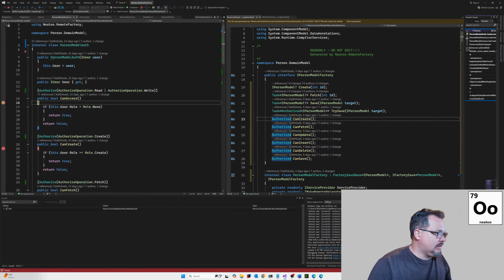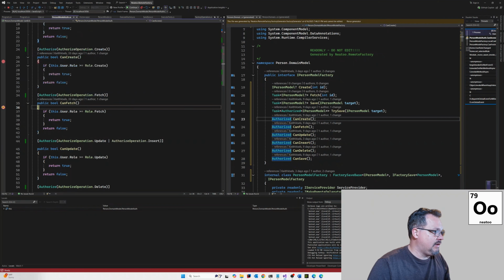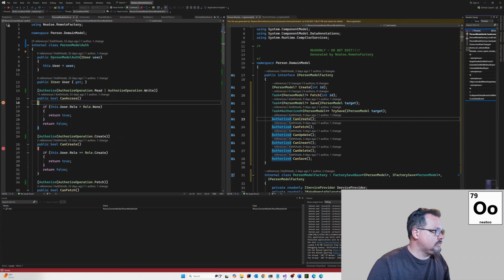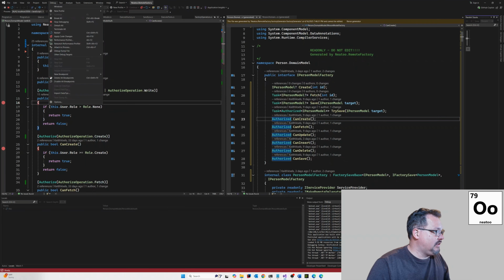And as I do this, now it calls the same operations that it calls when it goes to the server. But this time, it's just to get whether or not you actually do have access. And I'm calling all of them, so I end up getting a bunch of calls. Let me delete my breakpoints.